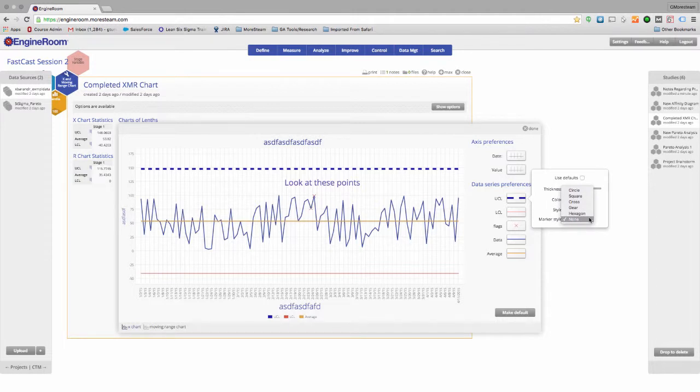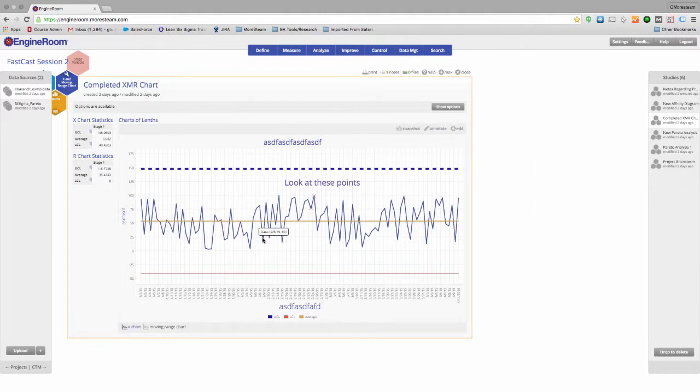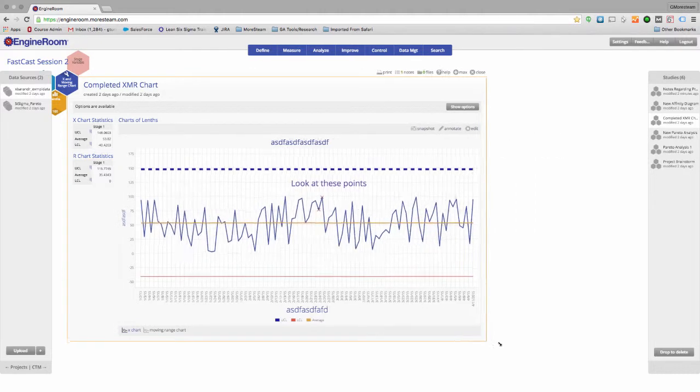And in the instance of when you have something like a line graph, you can change what kind of appearance you have of the dots. Maybe if you have a scatter plot, instead of them being circles, you could have gears or hexagons, and so on. And so I can choose to make this my default if I thought that this is the way that I want all of my charts to typically appear. Otherwise, I can just click off, and now that's what this chart will look like.